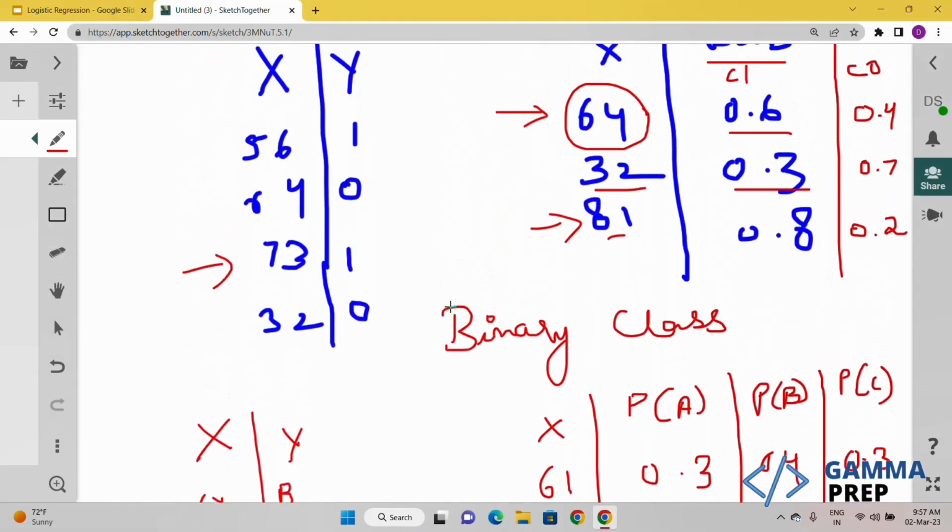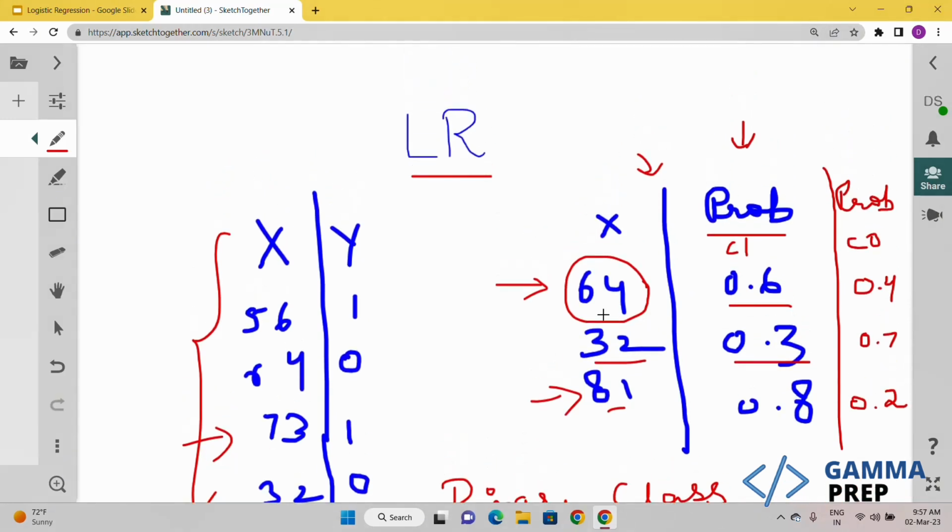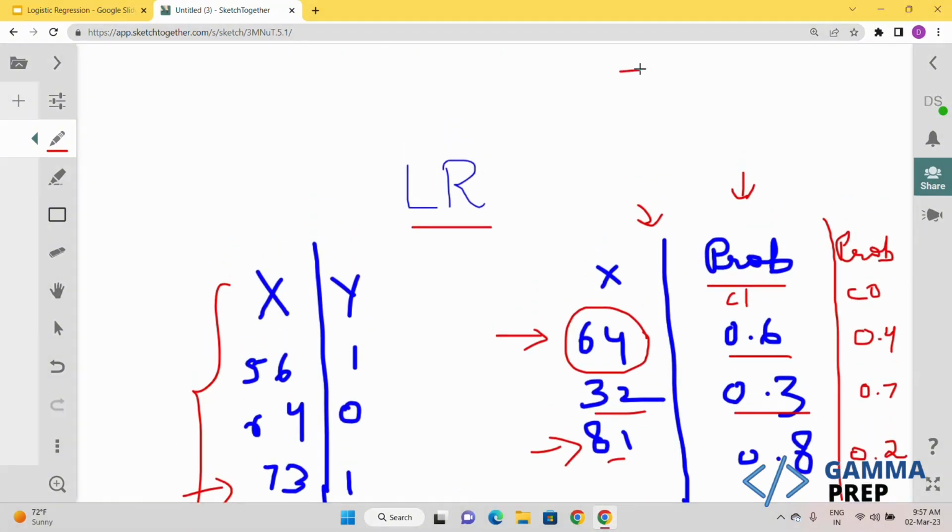Now, we built our logistic regression model on this training data and we tested it here, right? Now we are giving the probabilities. So for this 0.64 being in class 1, the probability is 0.6 and the probability of it being in class 0 is 0.4. Now we'll also set up a threshold. Let's say the threshold is 0.5. Any value greater than or equal to the threshold in probability of class 1 will be treated as category 1, and any value less than 0.5 will be treated as category 0.